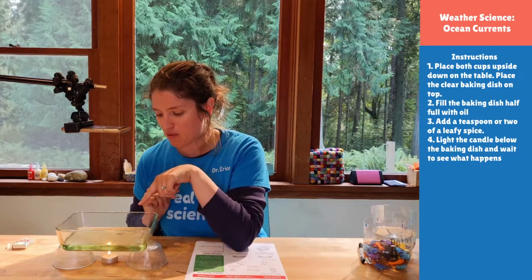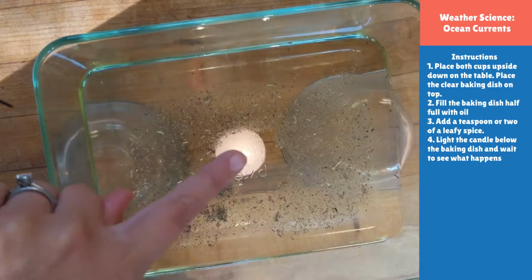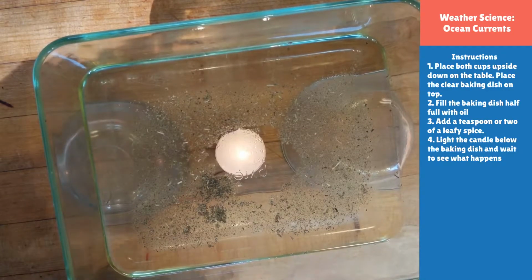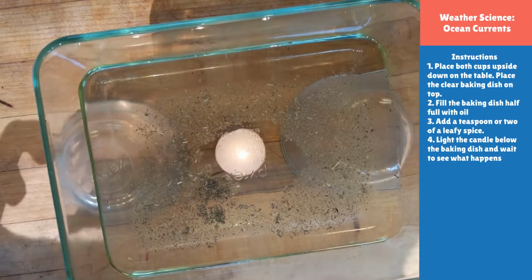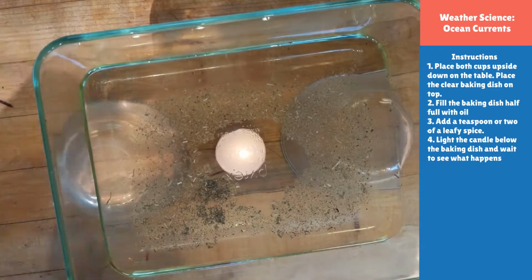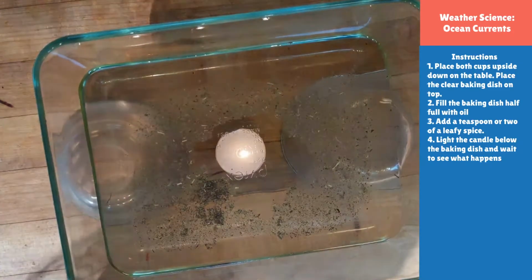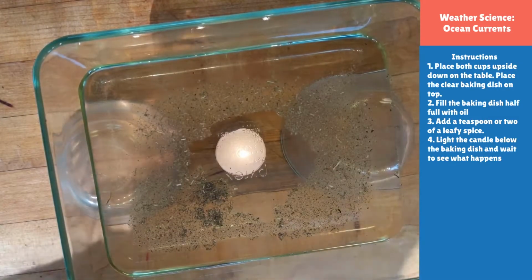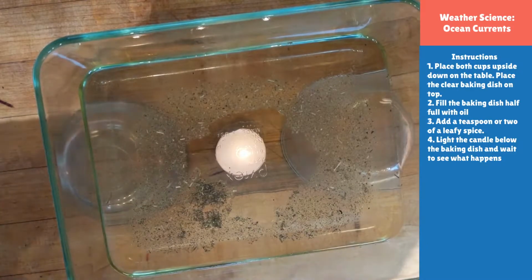Now, the way that this is going to be working is that, if we have the top down, I'm already noticing something. Look how quick that happened. These guys are moving away from the candle. It's already creating a current that's pushing away. Because as that oil heats up, it's getting bigger and bigger. It needs a little bit more space. It's having so much fun. It needs more space to bounce around. And it's trying to spread out. And as it's spreading out, we're seeing that spread, which is a current, in the sage right there.